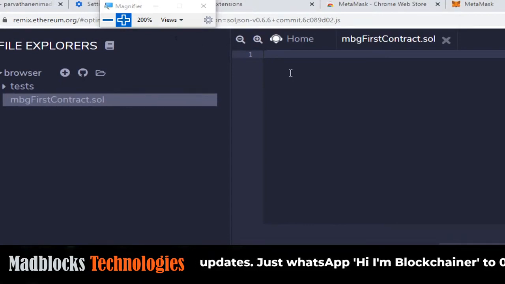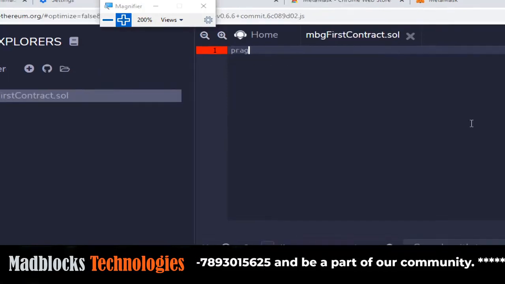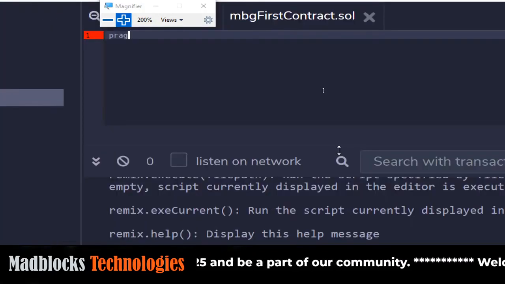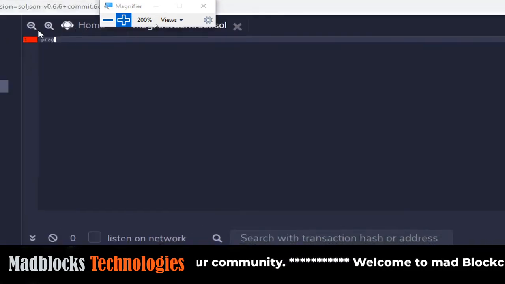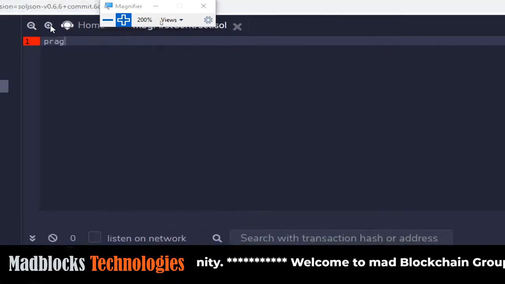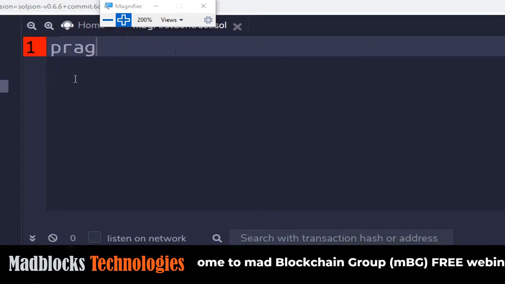So the syntax to call that compiler is pragma. So let me focus on this, let me zoom, okay? Hope it is visible to everyone. Okay.